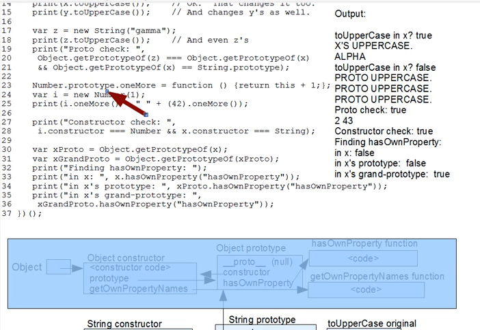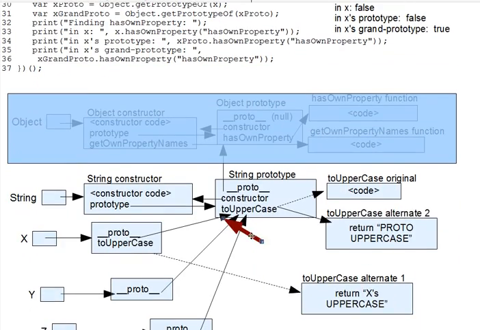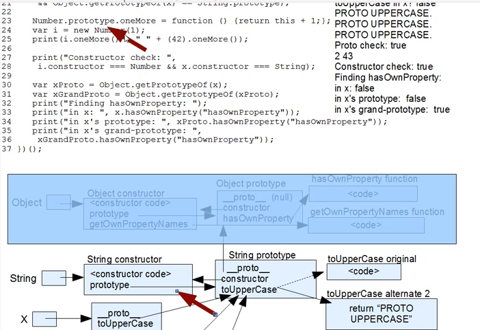Now, to complete the circle of references here, each prototype is also given a property called constructor. And this refers back to the corresponding constructor function, as shown in the diagram here. So, both equalities in the constructor check here from lines 27 to 28 are true. Generally, object.constructor.prototype is a synonym for Object.getPrototypeOf, assuming you haven't done something ghastly like changing the __proto__ property after construction. And by the way, doing so is a grave sin in JavaScript. We'll have more on that in a later lecture segment.